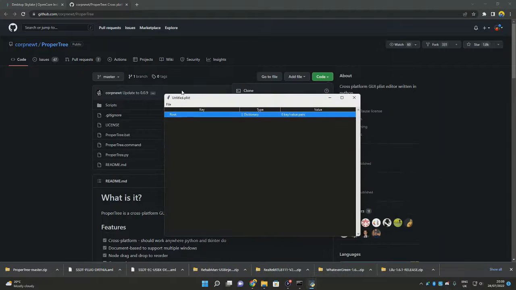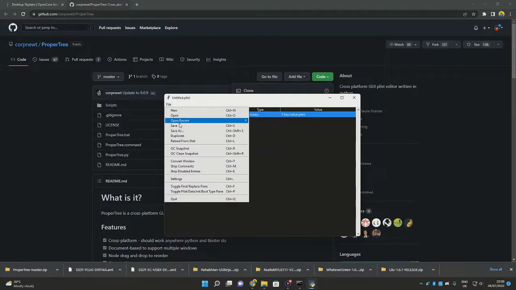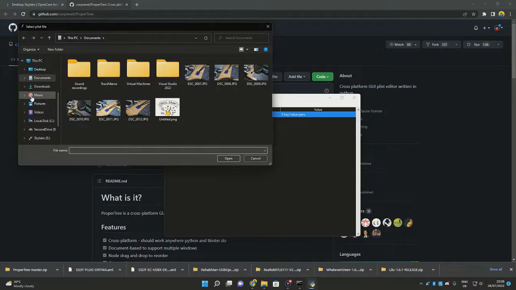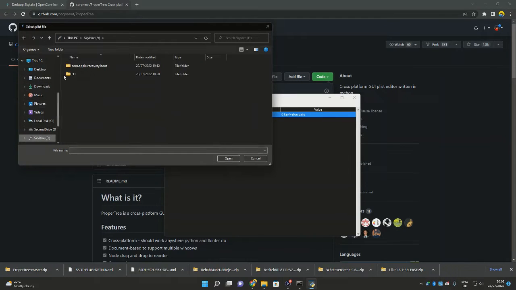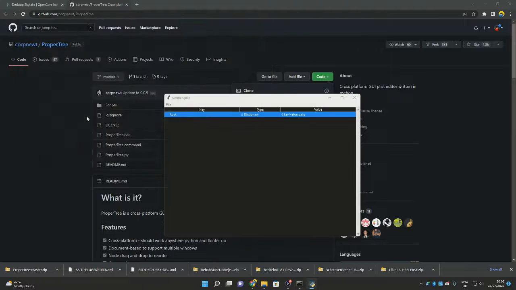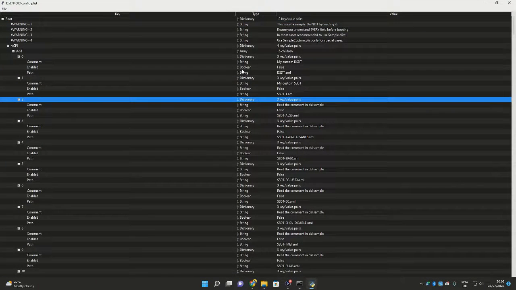Then you'll have this window. So click File, then click Open. Then go to your USB, click EFI, click OC, then click config.plist, and there you go. Then you'll have your config.plist file loaded.